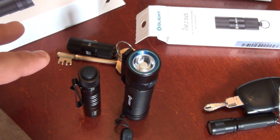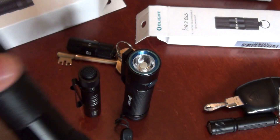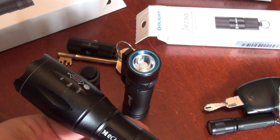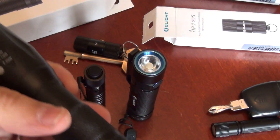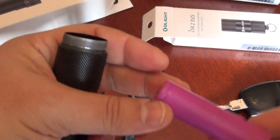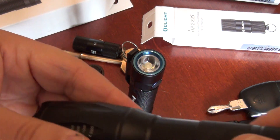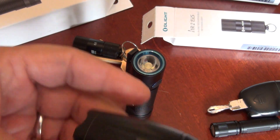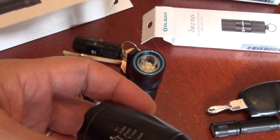If we compare these Olights with the most popular low-cost torches on the market, like this one — it's a Meco and it's zoomable. It runs on one lithium rechargeable battery. I've had it for a long time so it's not actually water resistant, never mind what they say, and it has three general modes plus strobe plus SOS.